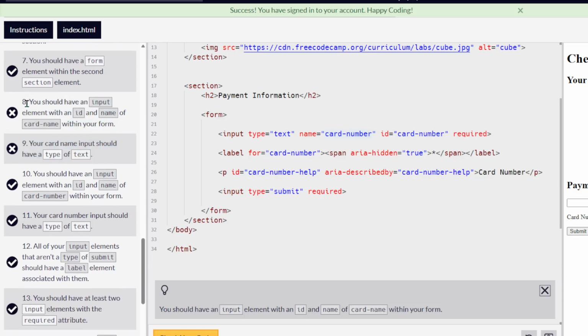Okay, I skipped number 8 altogether. So we are going to just copy, paste, and then this one is going to say card name.